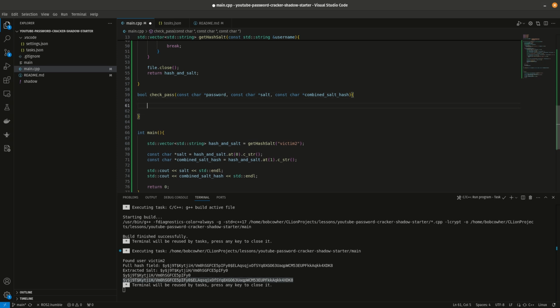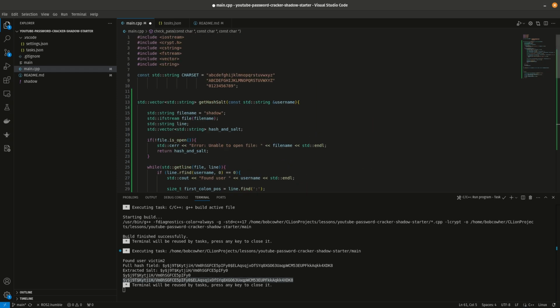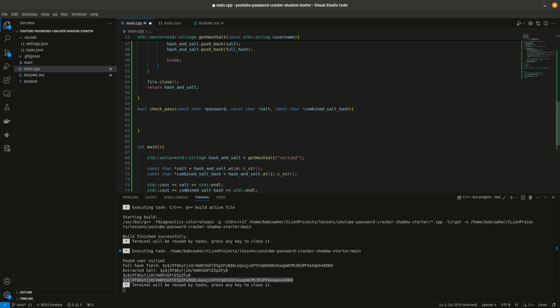We will be using the crypt library. I originally set out to write this code in Python. I did not target C++ the first time, but I could not find a Python equivalent that supported yescrypt. I finally tracked down that crypt, the C++ implementation of crypt, would do that hash for me, and it may only work because I'm on a system that supports yescrypt already, clearly, since it was able to generate those hashes. But we're relying on that crypt.h library, which informed the language for this solution.